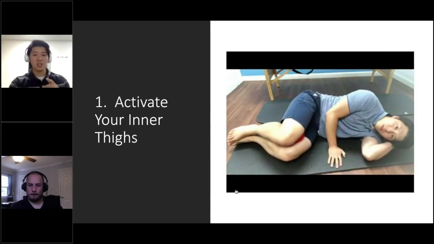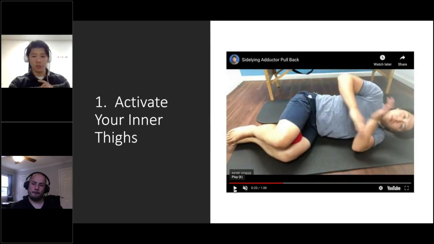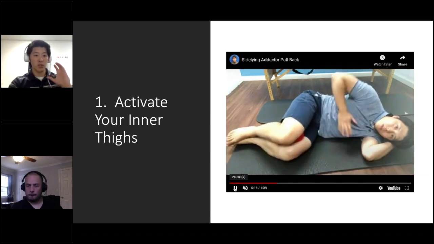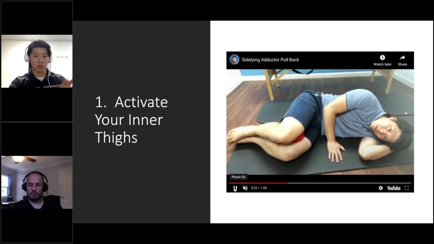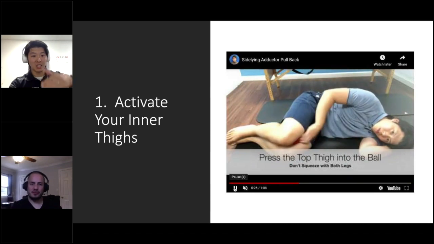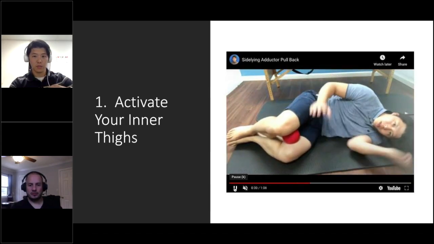This is you lying on your side with a ball or pillow in between your knees. This is such a subtle movement, so take a look here. When you're positioning your body, make sure you're not arching your back, but just slightly stacked over each other, relaxed. When you're ready, you're going to press your top thigh into the ball, not both thighs, just the top thigh.